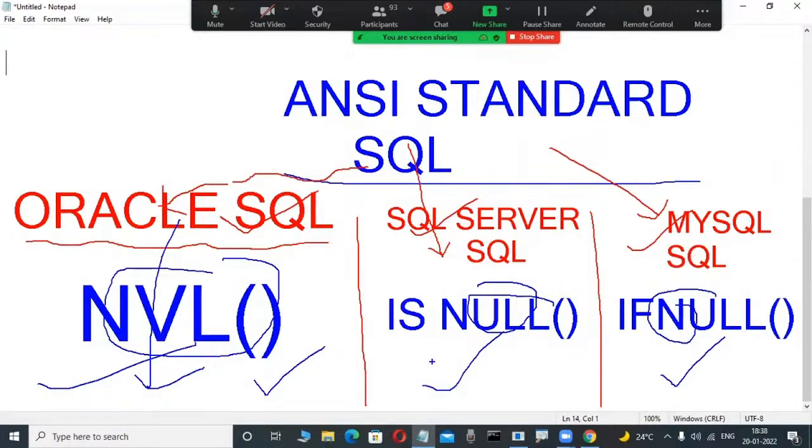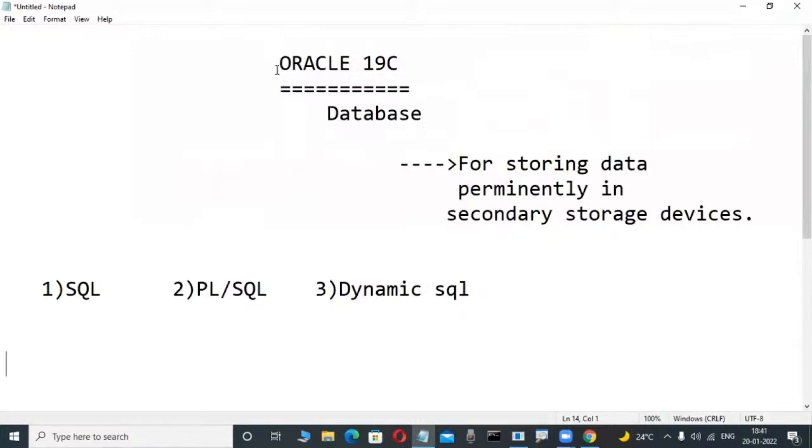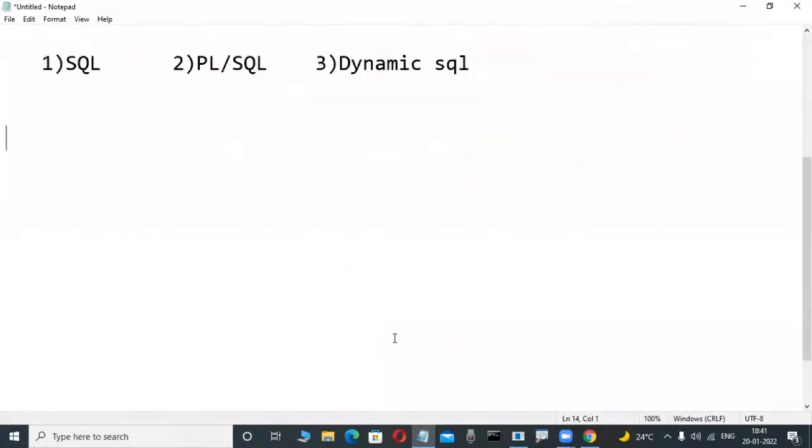There is another function. That's why always what we are learning means, SQL is an ANSI standard language. From that SQL language, Oracle Corporation created their own SQL language that is called Oracle SQL. That's why SQL is an ANSI standard language, conceptually same in every database. Conceptually, what is table, what is procedure, what is view, like this only some concepts are there.